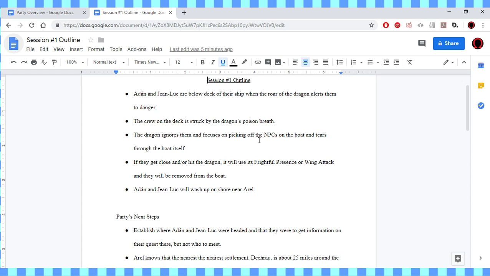And so he jumped overboard when the dragon made a dive at him. And he booked it as quickly to shore as possible. The dragon crashed into the boat and just started blowing its venom breath inside and killing everyone, eventually sinking the boat.